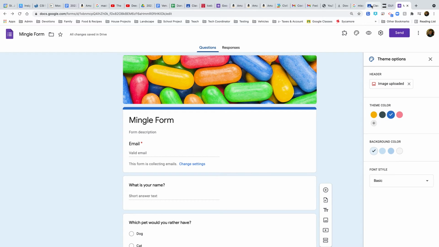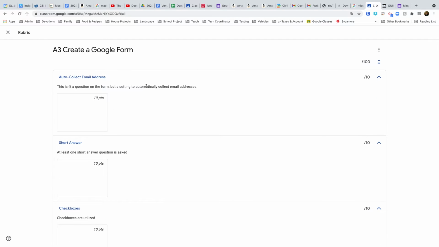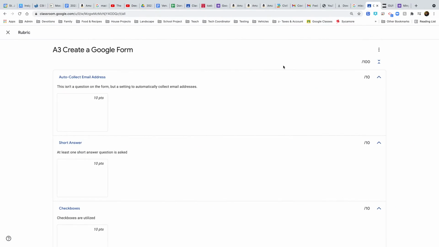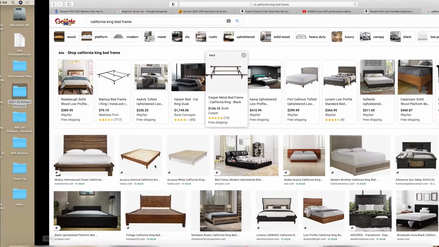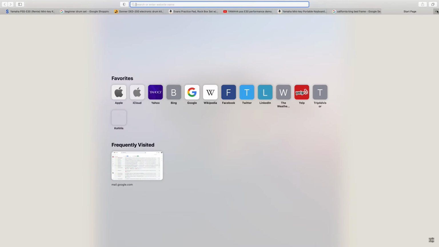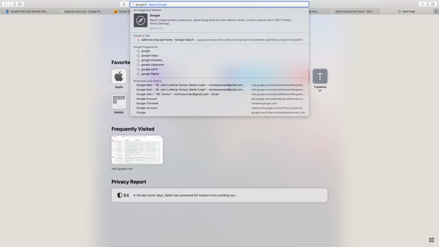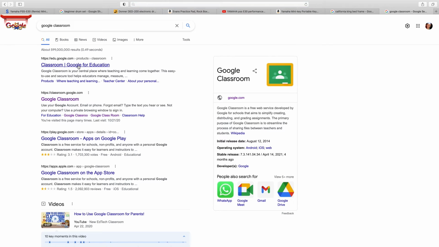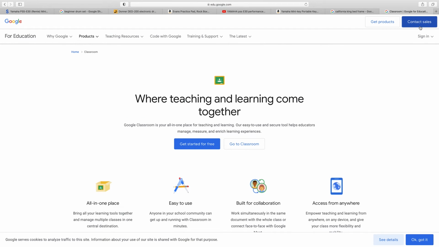Or when you're in Google Classroom and you go in to create it, you can click to add a form. Let's see if I can show you. Do you guys know how to do that? Possibly. Let's go to Google Classroom. And let's sign in as somebody else.